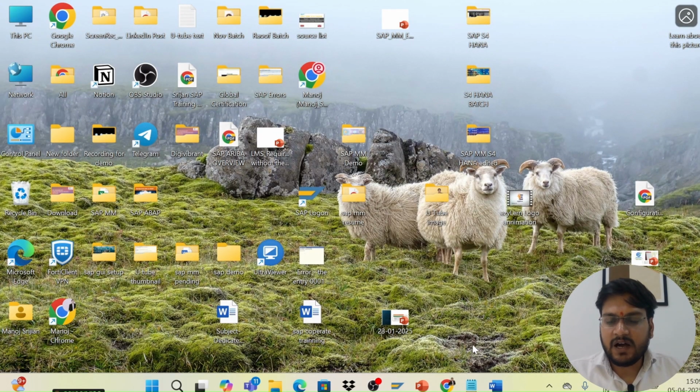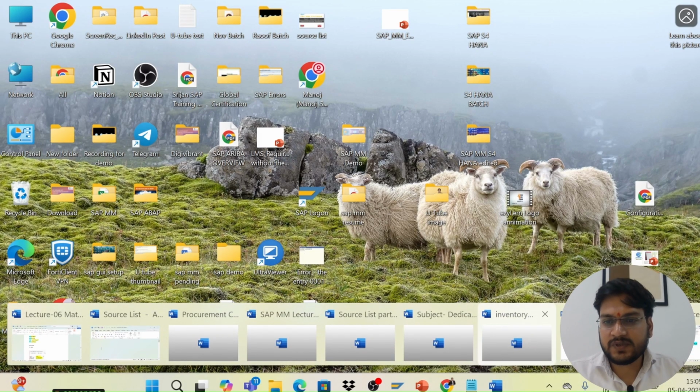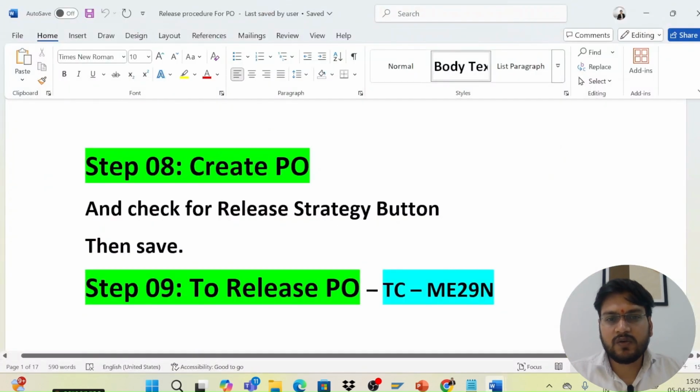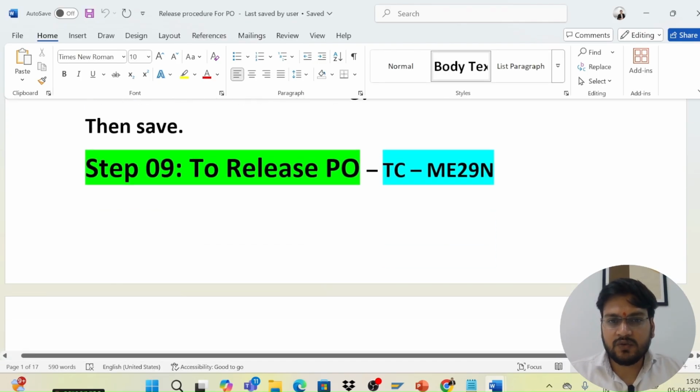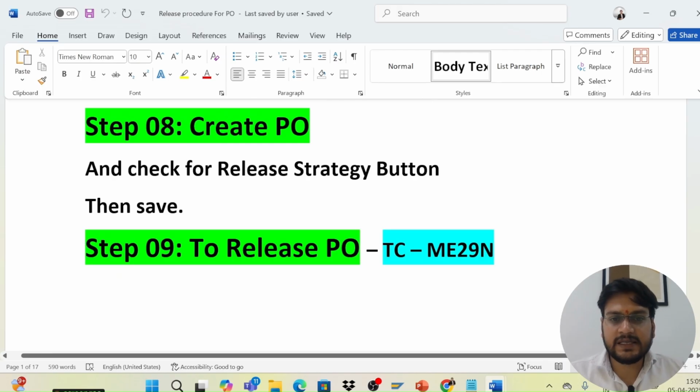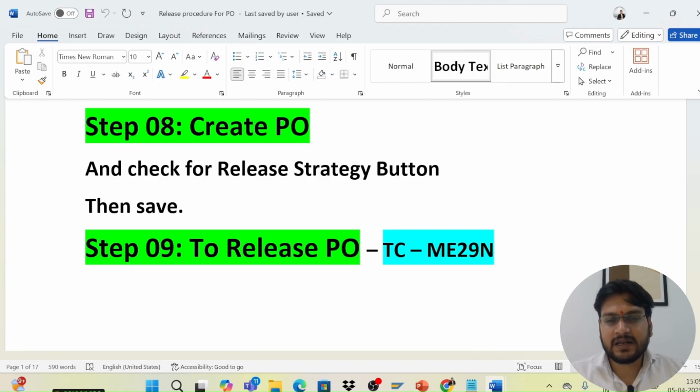So now we will see how we can use the release procedure. So we will not go in details, like for consultant it's required, they are going to configure that. But as an end user, you should know how you can release a PO and PR. Like even in the real time, higher authorities are releasing that. Let me tell you first why we are using that release procedure. What's the business requirement for the release procedure.